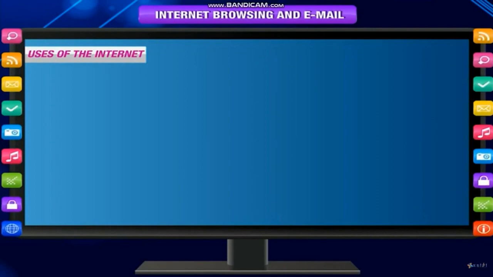What are the uses of internet? We use internet for many purposes: chatting with our friends, listening to music, watching a movie, downloading a game, buying or selling things, booking tickets, designing, doing electronic work, or opening a new business. Nowadays, we use internet for every purpose, whether it is related to our personal life or our professional life. We use internet in all the ways nowadays, and in that way, the use of internet is very common.